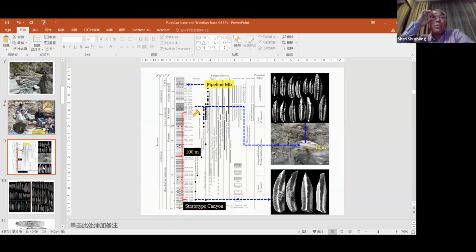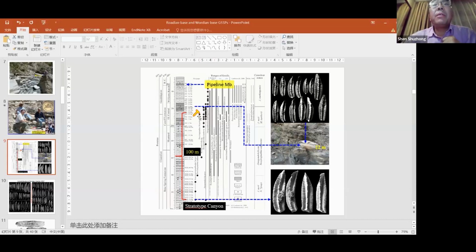And then we processed this. Look, this is the stratigraphic column with all the conodont samples here. And then we processed those samples, and Charles processed his samples, and we processed samples in Nanjing. And then, surprised, we found something very interesting. We never thought we would find such things.